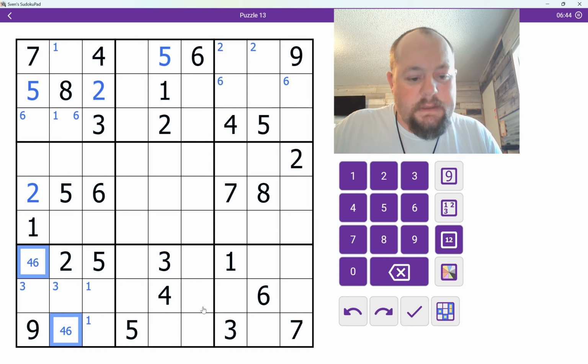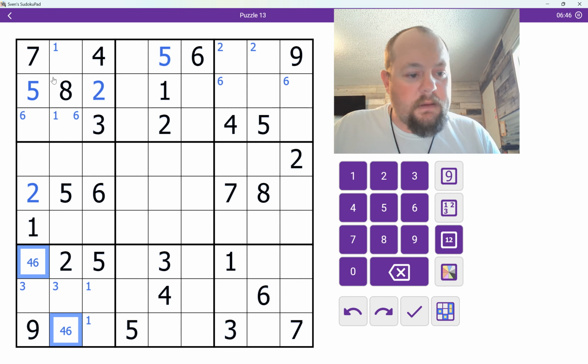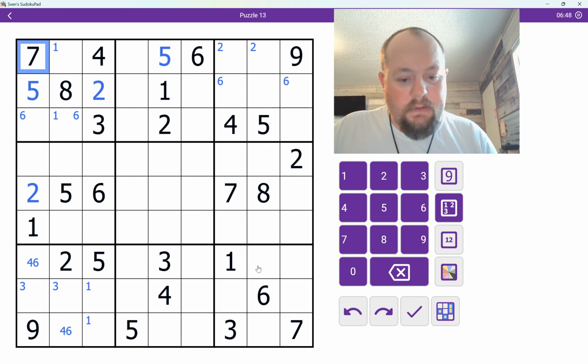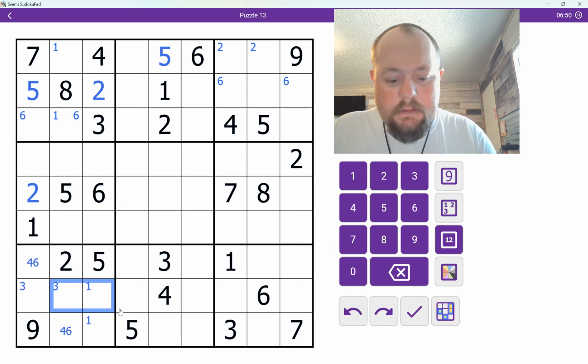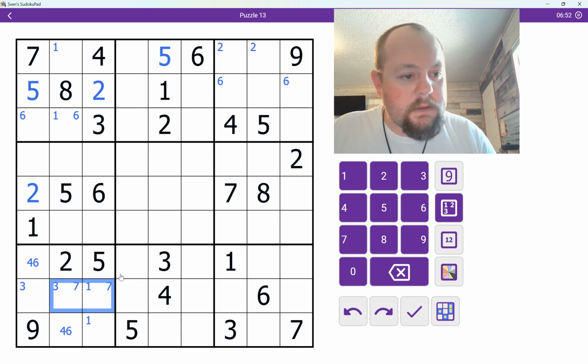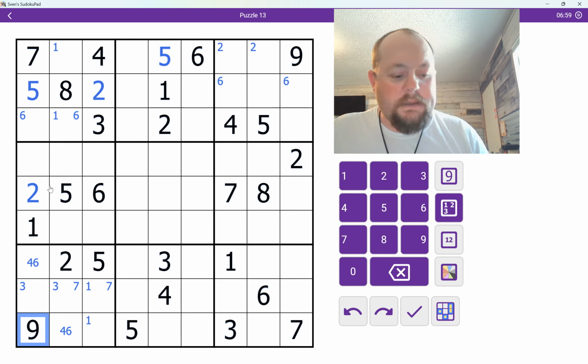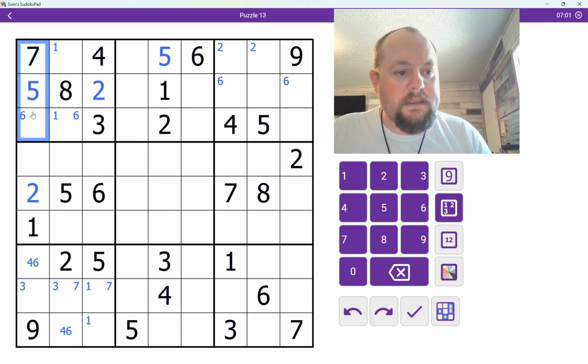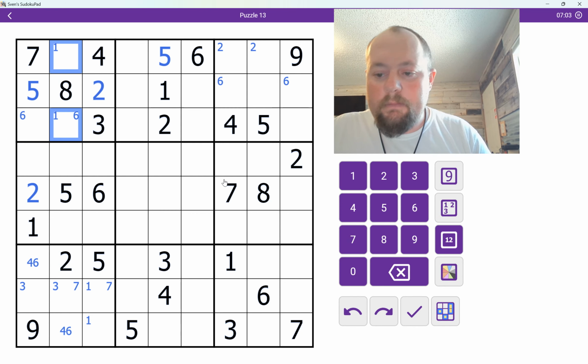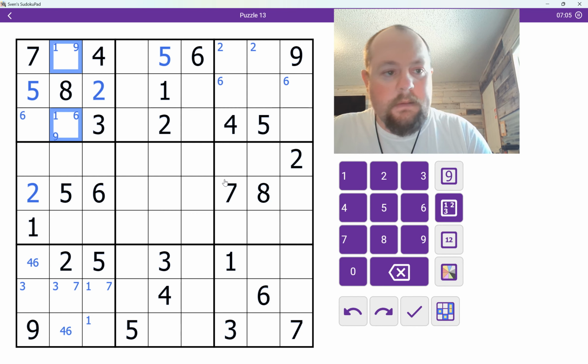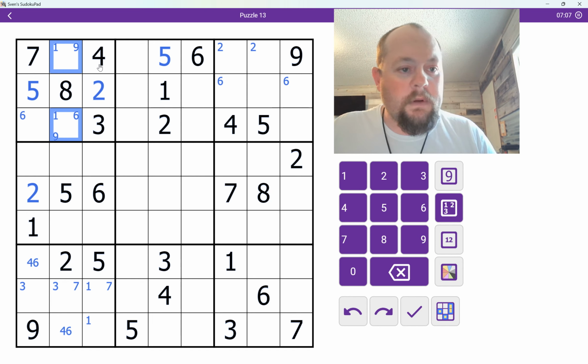Okay, so 6, and then 7s. This 7 and this 7 look across. Go back to the corner marks. 8s don't reveal much. Okay, 9s. Look at 9s. 9 sees up into this box. This is another something neat to look for.